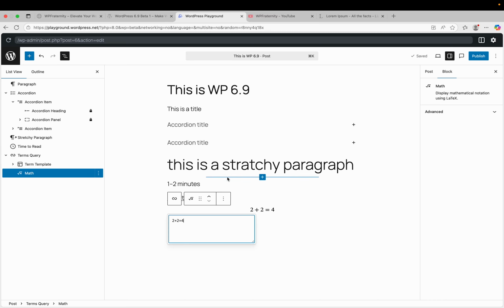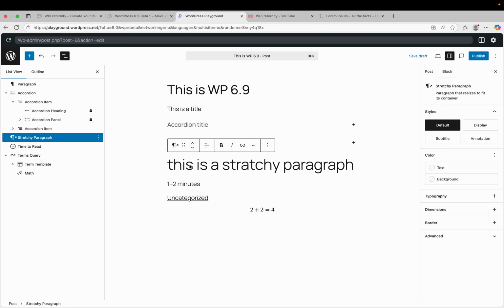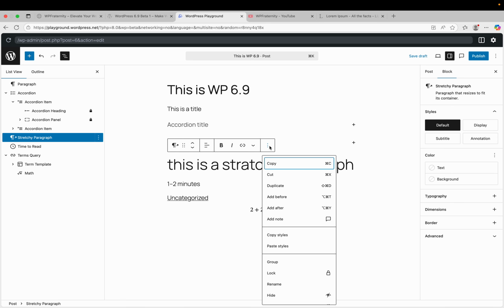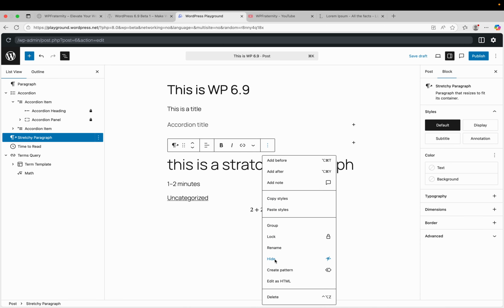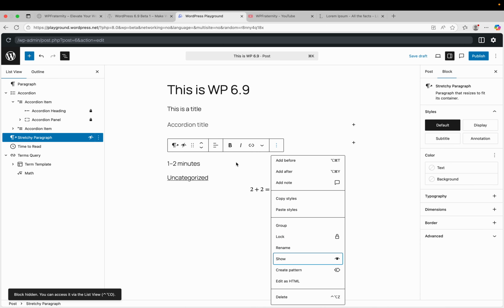it will show as the math terms. Now let's talk about the hide a block function. You can now hide a block from the front end without deleting it. To do that, if you click this one, and after that let's click on this plus icon, and we'll get this option called hide, and it will hide from the backend as well. But if it shows on the backend, that will be very fine, and hopefully soon enough in the next version or next update we'll get this option. Still a useful feature for drafts and for testing.